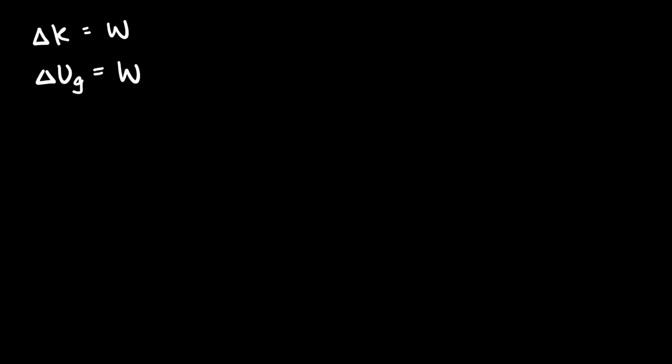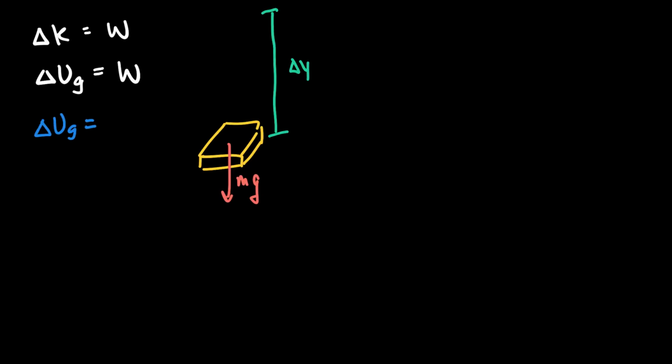And so what I want us to imagine is, let's say that we have a book, some object, that has a weight, mg, which points downward. And we're going to take that book and raise it up a height delta y. In order to overcome that gravitational force which points downward, we would need to apply a force that is at least equal to mg. And so using our equation here, delta U, the change in gravitational potential energy, is equal to the amount of work that is done on the object in raising it that amount delta y. The force that I will apply to that object is equal to mg, and the distance over which I've applied it is delta y.